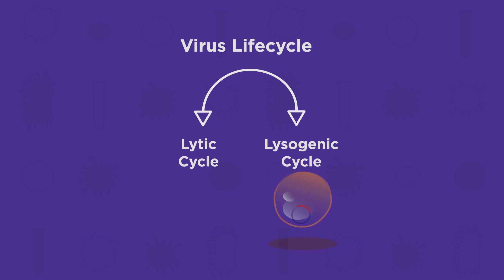By following the lysogenic cycle, viruses are protected for long periods and can weather environmental changes that otherwise could have destroyed them. The lytic cycle, however, has a much faster reproduction rate and a smaller window of opportunity for the host to defend itself from the virus.